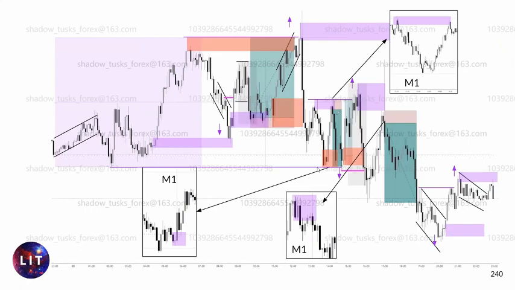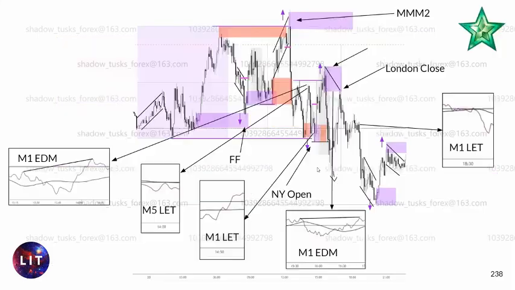Okay, so then we come down, take out our equal lows, even fake the reaction one more time. Oh yeah, it's gonna hold, and then obviously it doesn't. Then we induce low. So now we've had our inducement. What do we look for after our inducement? And that is approach 3, which is obviously our let right here, our M1 let.